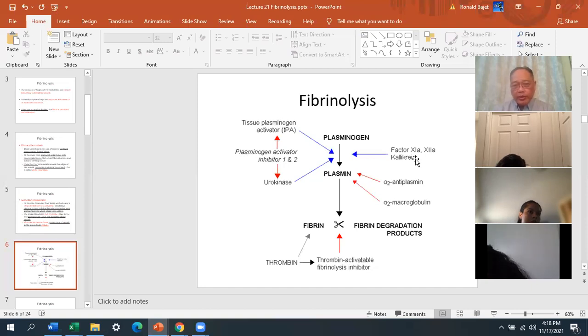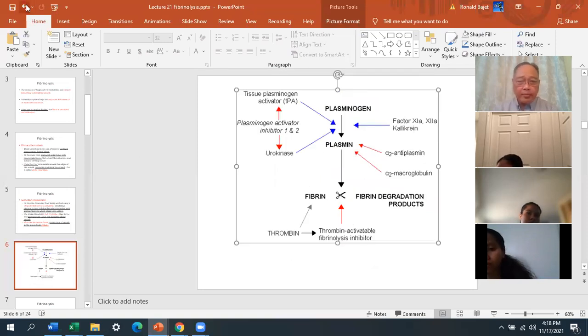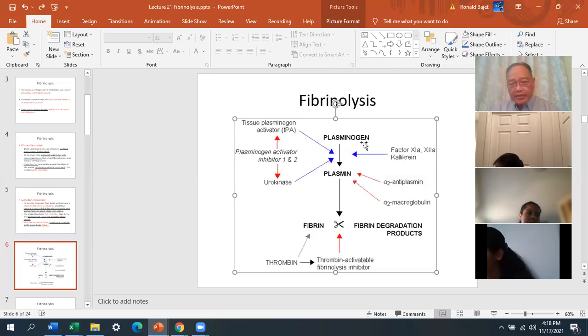So when you're going to be doing the fibrinolytic pathway, you're going to be given a word bank. So to help you out, the word bank, all you have to do is to put everything in place. Okay. So I would recommend trying to memorize your core reaction here, which is plasminogen. Remember, plasminogen, the name itself implies it's a precursor, and then plasmin is your main enzyme. So plasminogen goes to plasmin, just like fibrinogen goes to fibrin, and prothrombin goes to thrombin. So here's a precursor going to your enzyme, and it's going to chop the fibrin, okay? And then you're forming fibrin degradation products. And I'm going to go into what happens to the fibrin degradation products later on in this lecture.